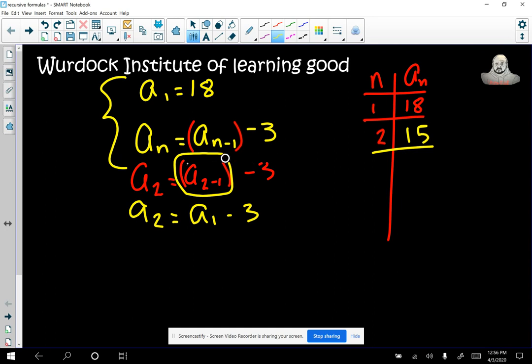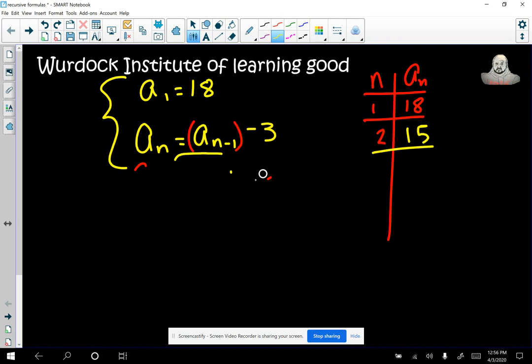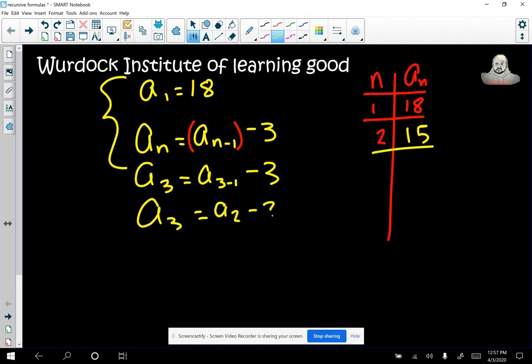And now, generically, I can use this recursive definition to calculate the third term by putting a 3 in for n. You still have minus 1, from which we're going to subtract that and get 2 in a minute. So really, this thing generically says to figure out the next term, you take the previous term and subtract 3. This is a more specific example. This says specifically to figure out the third term, you take the second term and subtract 3. The third term is 15 minus 3. The fourth term is 12 minus 3, etc., etc., etc.